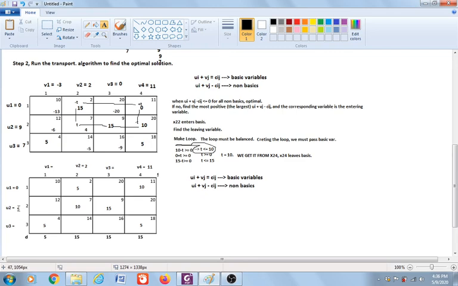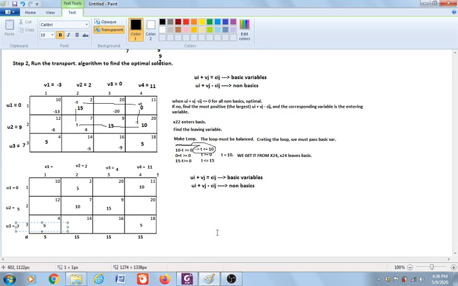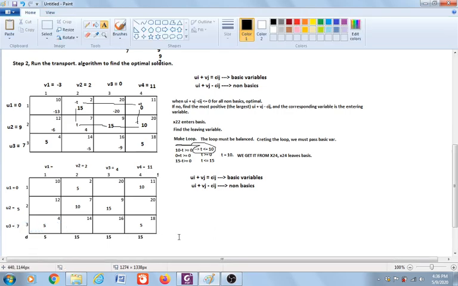So I have 5 over here. 5 plus v3 equals 9, so that is 4. So v3 equals 4. Okay, u3, I don't know, this is 11, 18, so 11 plus u3 equals 18, and that is 7. And then I have 7 over here. 7 plus v1 equals 4, and that is minus 3.